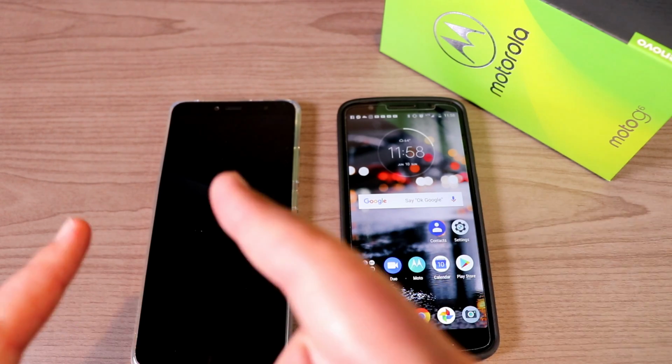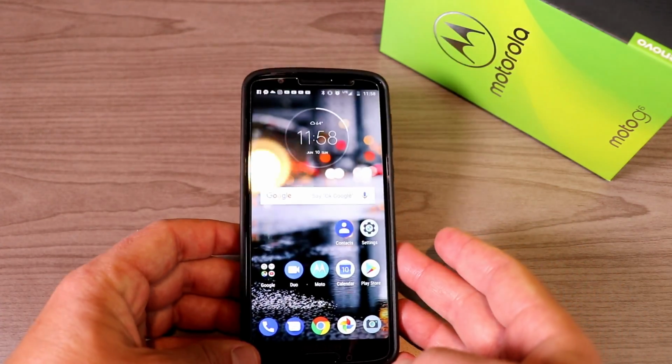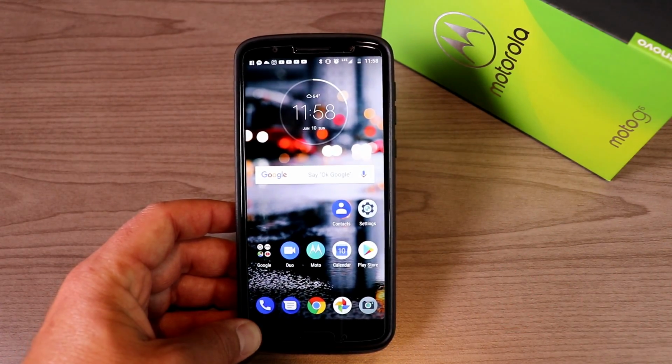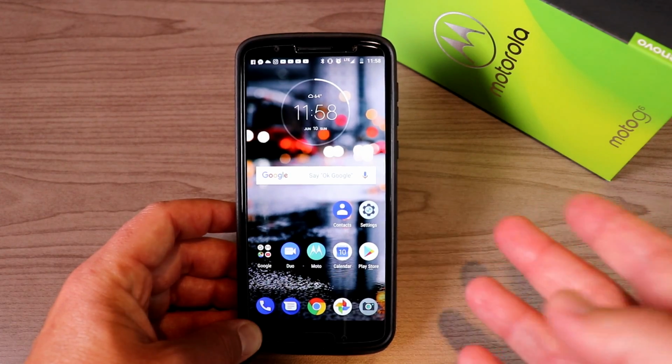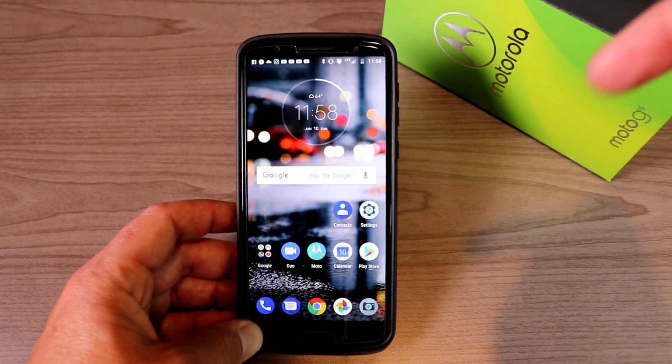But let's say Xiaomi doesn't work for you, then I think this is a great device. It's right up there with the Mate SE from Huawei and other devices at this price point. So definitely check it out in the links down below.